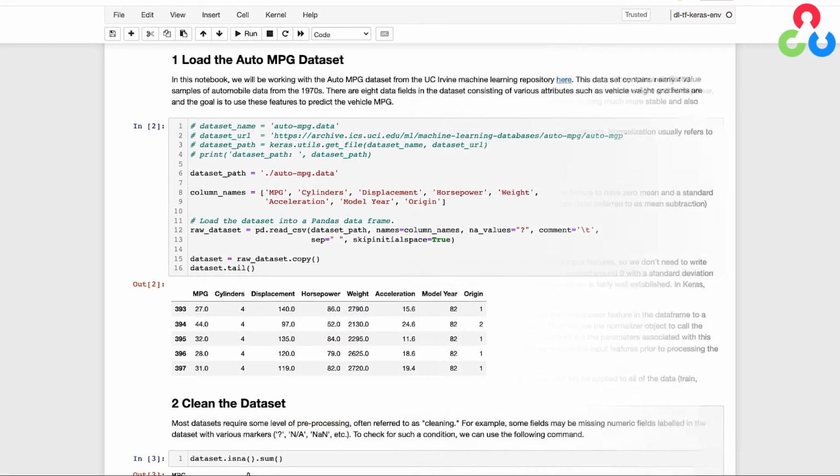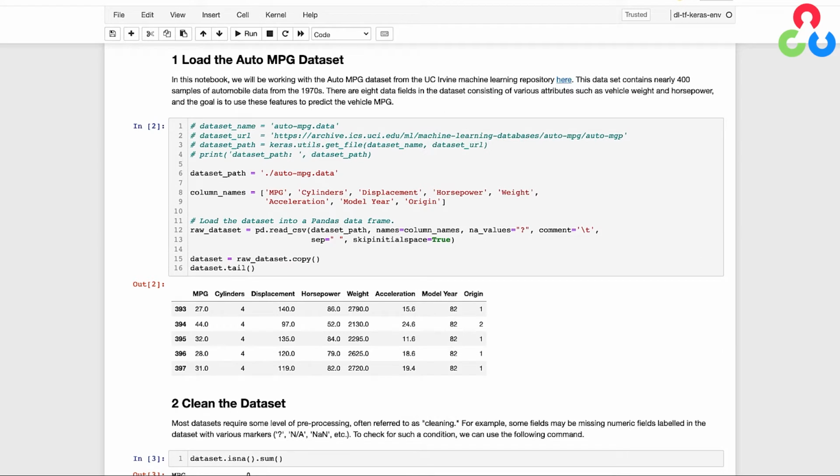So let's go ahead and get started, and we'll begin by loading a data set from the Machine Learning Repository at UC Irvine. If you're not already familiar with this repository, this is a really great resource where you can access and use public domain datasets to experiment with. This particular dataset contains attribute data from automobiles built in the 1970s, such as the number of cylinders, the displacement of the cylinders, the horsepower of the car, and so forth, as well as the MPG of each vehicle, and we can use these features to help predict the fuel efficiency of the car measured in miles per gallon.